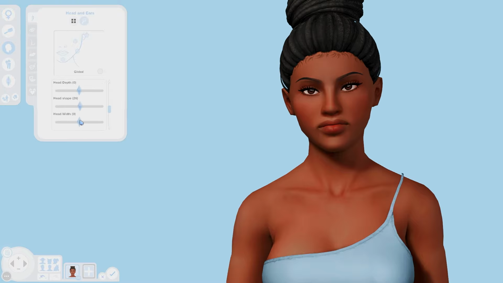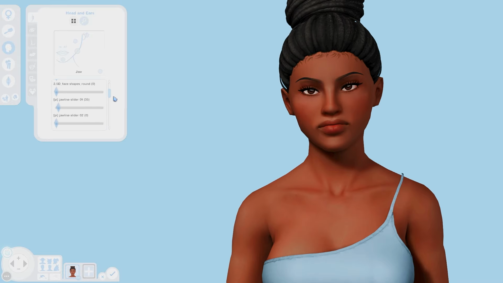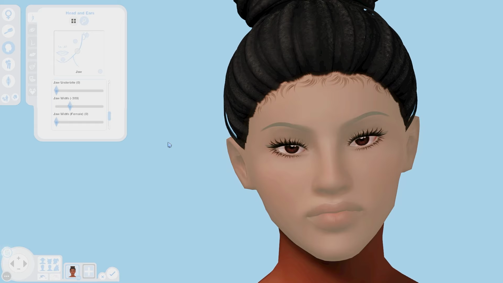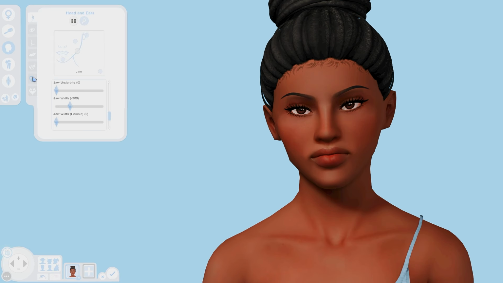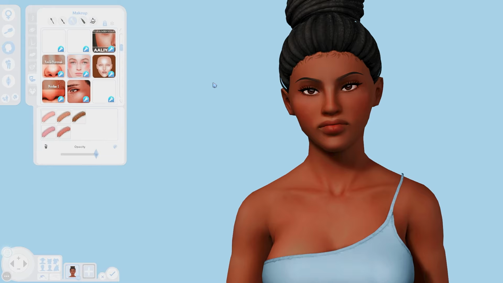I want to adjust the width of this head just a little bit and bring her jaw in some. As you build your sim, you're going to start to see, based on what you've given her, what changes you want to make to your sim as well. That's part of making her cute. Now I want to go in and add a slight bit of makeup. This is just going to give it some detail.